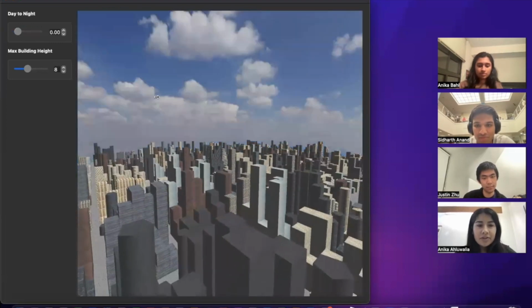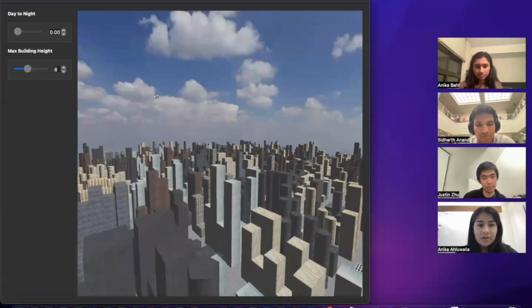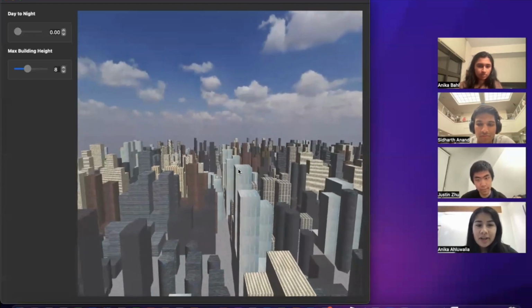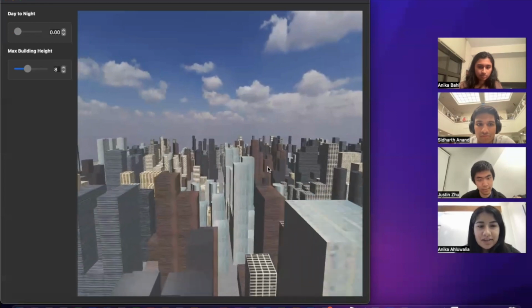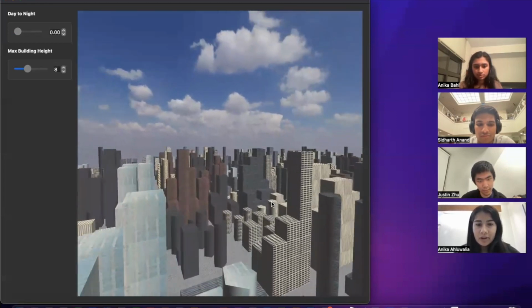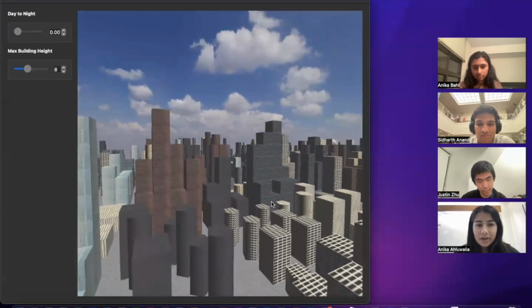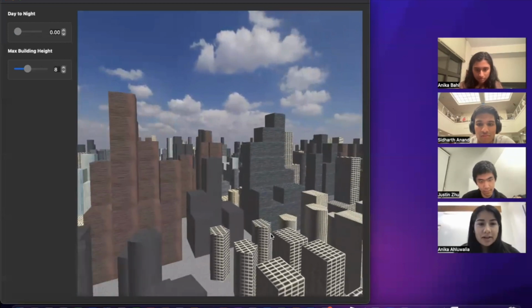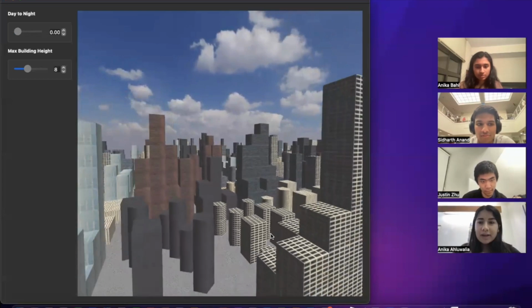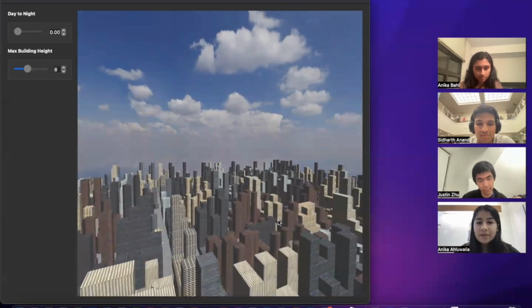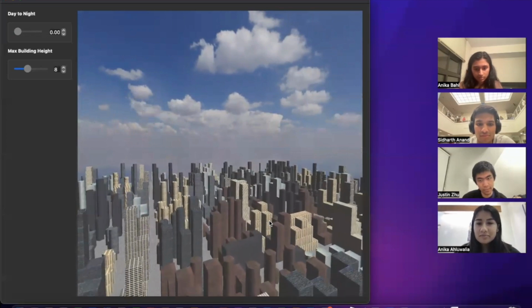And then the last feature is that we did texture mapping onto all of the buildings to give them textures. They're also buildings of different shapes and sizes. As you can see, the height is randomly generated, and Annika talked a little bit about the clusters and the buildings built together, but we have some pentagonal buildings as well as more cubic dimensions that are all randomly chosen, and the textures mapped are also randomly chosen.